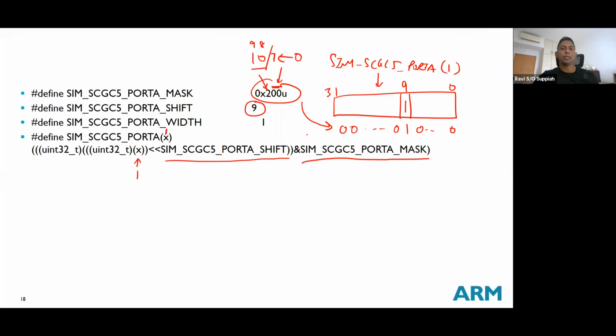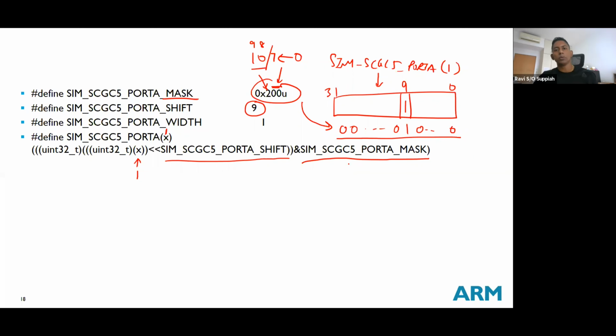And that is actually what this mask is already doing for us. Because if you look at this mask definition, it is already setting bit 9 to 1. So instead of using my macro, I can just use the mask and it still works.